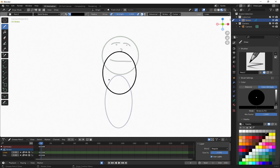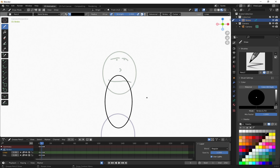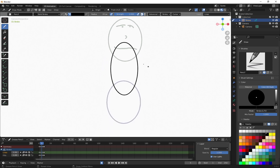And now this is the part where they're starting to really feel like they're falling. And maybe that nose is not quite right. We want to try and keep it consistent as much as possible. And the eyebrows now, maybe looking a little bit afraid. Okay, I'm going to try and speed this up. Shift middle mouse to move it down.